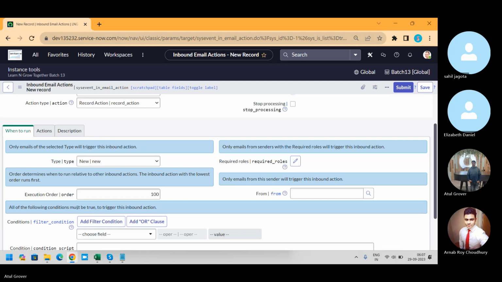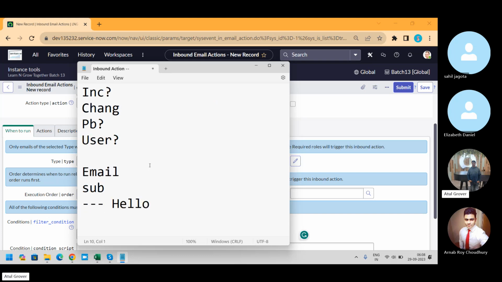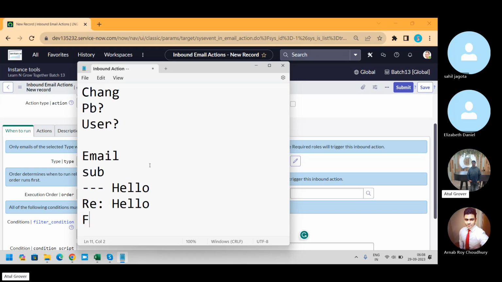So now we know that practically, in the email, if you put just hello, or if you put RE: hello, or if you put FW: hello, these are three different emails.